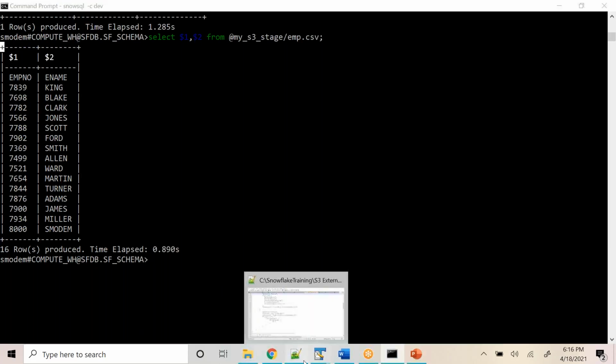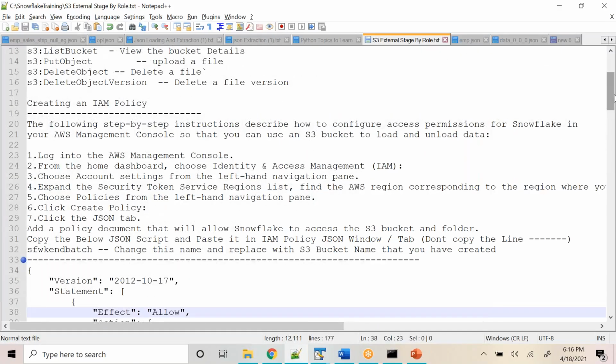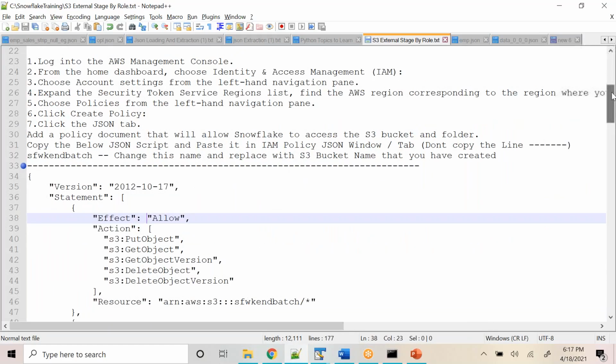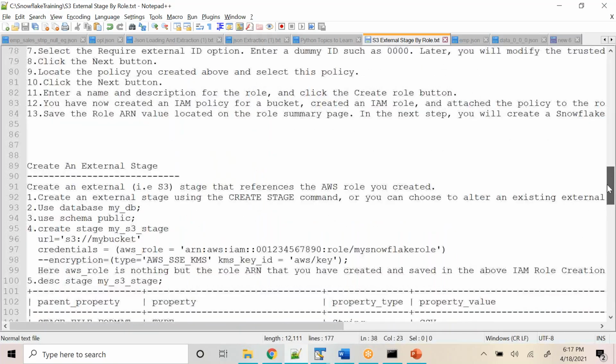For this, what we have done first, we created a policy, and in the policy we granted permissions to the S3 bucket that we have created. Then we created a role, and we attached this policy to the role. Then we created a stage.